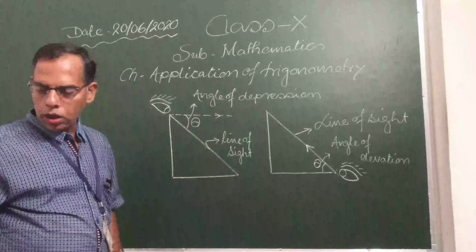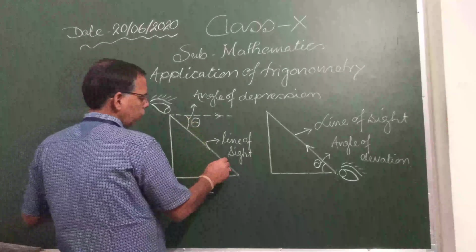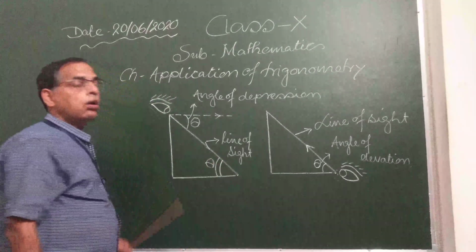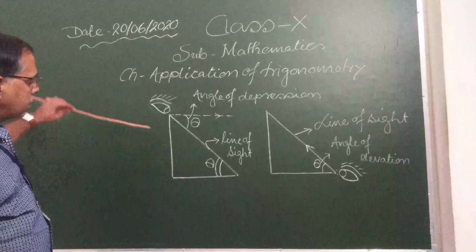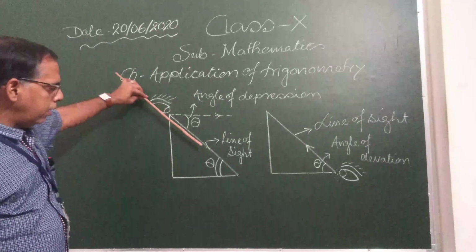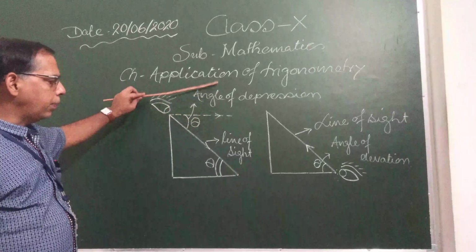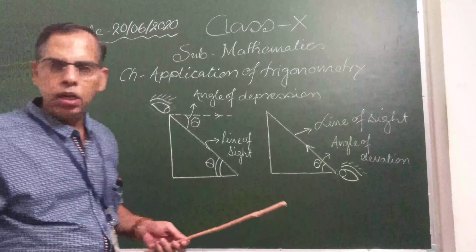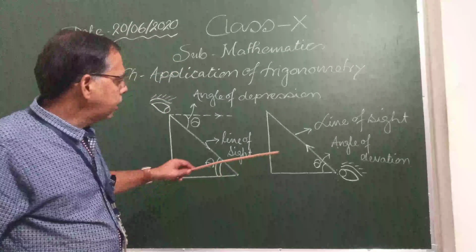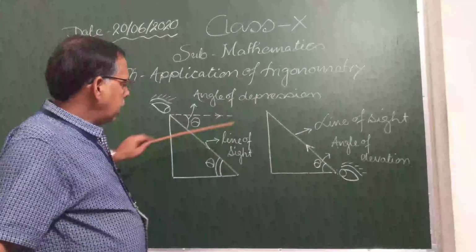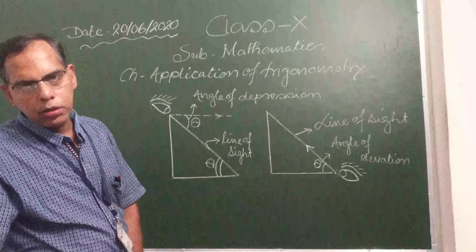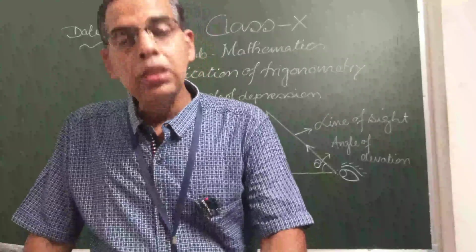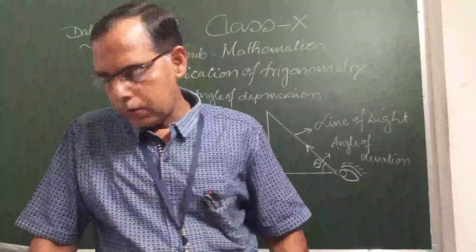And this is the transversal. Then what will happen? This angle will be equal to this angle, and why are they equal? Alternate angles. Then you can see the arrow is downward. So this is the angle of depression. The line of sight will be there. Without the line of sight, the angle of depression and angle of elevation will not form. And here you can see that the arrow is upward, and the arrow is downward. Clear, my dear student?